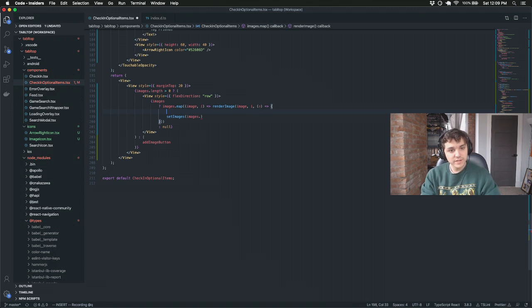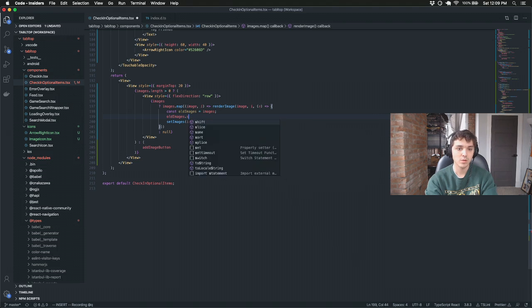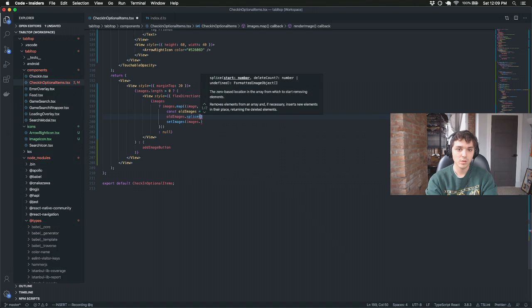Well, if splice does it in place, I don't want that. This should be I. We're removing the element at that.